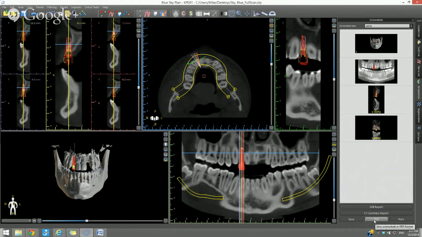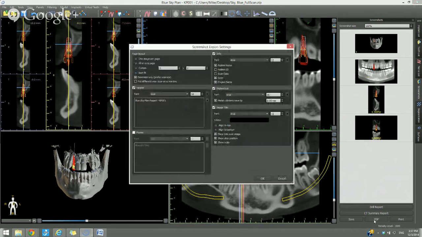When you press the PDF button, for example, we have a screen that comes up, and here you could customize your report. You could decide how many images come up on the page, what the layout should be, what information should go into the header. You could just select the data fields, the patient name, the date and time, and it goes into the header. Here you can also change the font, the size, all that stuff is customizable, the header, the footer, what information we want in the report itself.